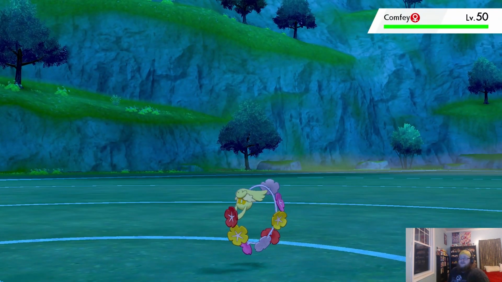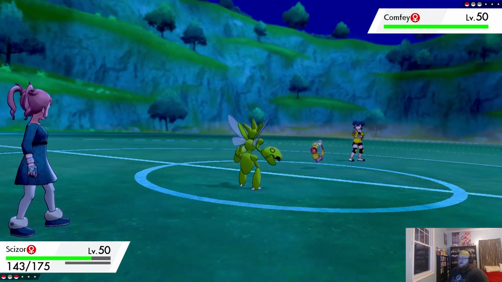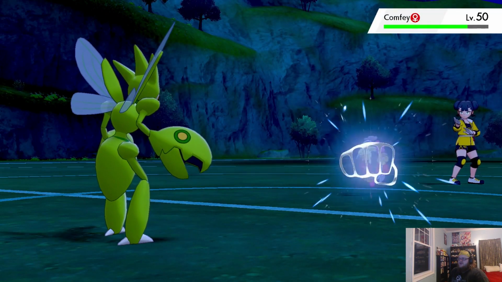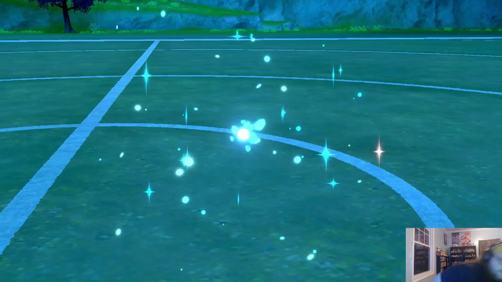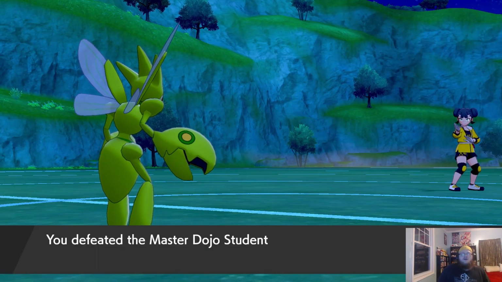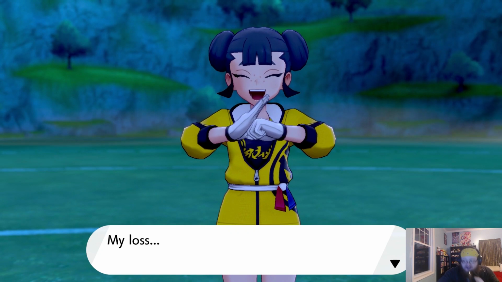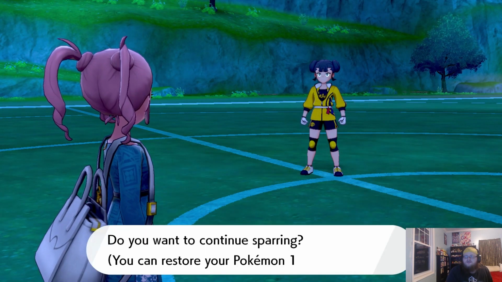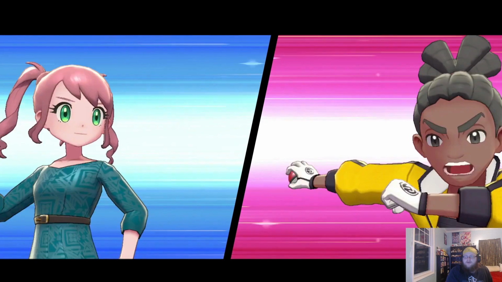Comfy's a fairy type. This is really good for us because we're a steel type. I say we just go for Bullet Punch. This should knock it out. And it does. Let's go. So we got one more battle to go and we get to be fully healed for it. Hey. Good battle. And we're going to heal up. Final battle.